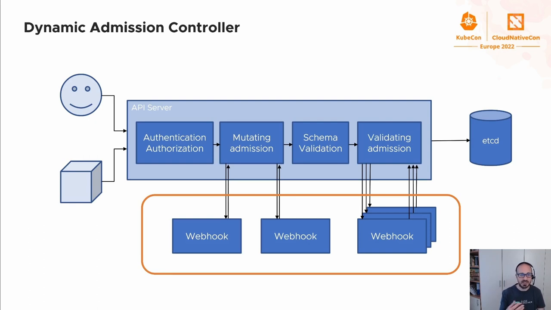These webhook servers are usually running inside the very same Kubernetes cluster. They just receive this information about something that is about to happen, and then they answer back with a response, which could be yes, accept the creation of this service, or no, reject the creation of this pod because we do not allow privileged pods, or yes, let's create this pod, but let's also add these labels because we have to be compliant with these internal rules of our company.